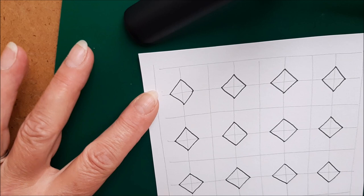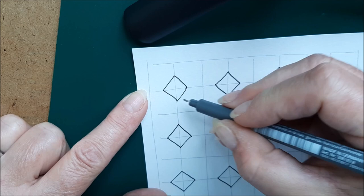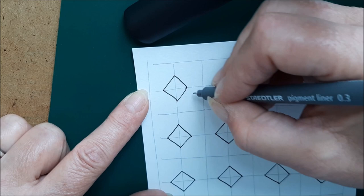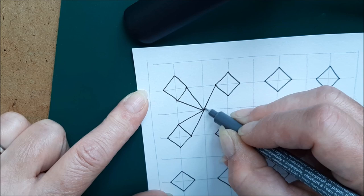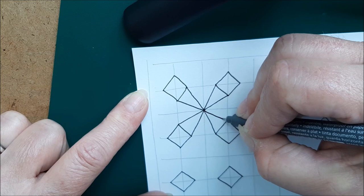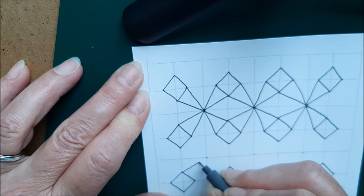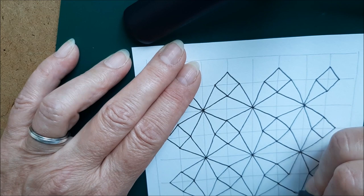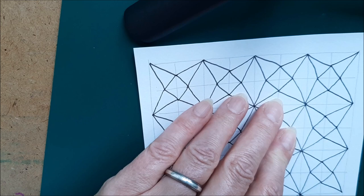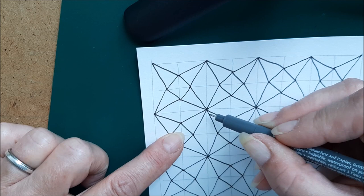The next step is to draw lines from each side of the square to this center point. I'll show you. So they form a triangle. It might help to mark out that point so you know where to go with your lines. So first, according to the step outs of Verena, she draws those lines to these centers.